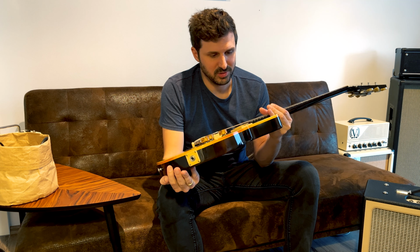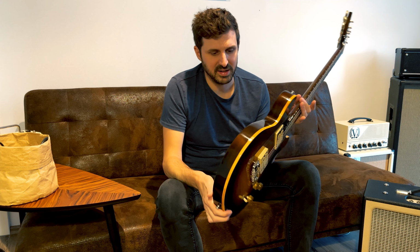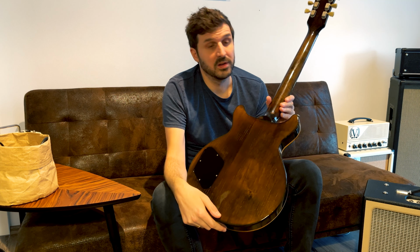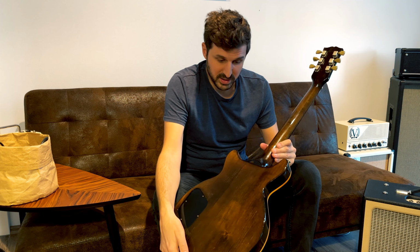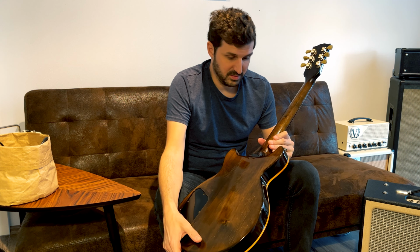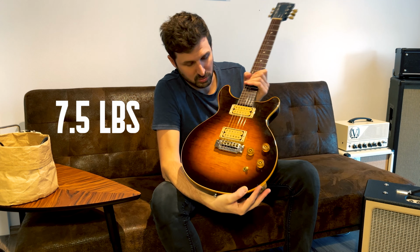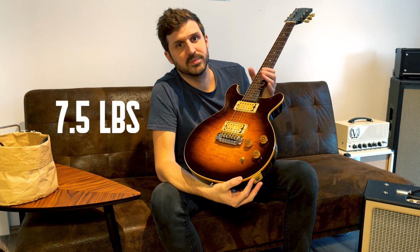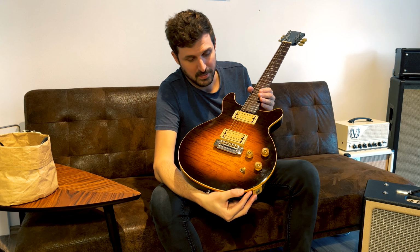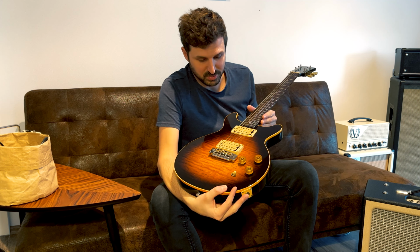And yeah, super cool pickups, beautiful looks with the binding, interesting wood choices. And you might think this guitar is like a maple slab, so it's heavy as hell, but it is not. It's 3.4 kilograms, 3.42 to be exact. So this is super lightweight and it's really a good find for a Spirit.